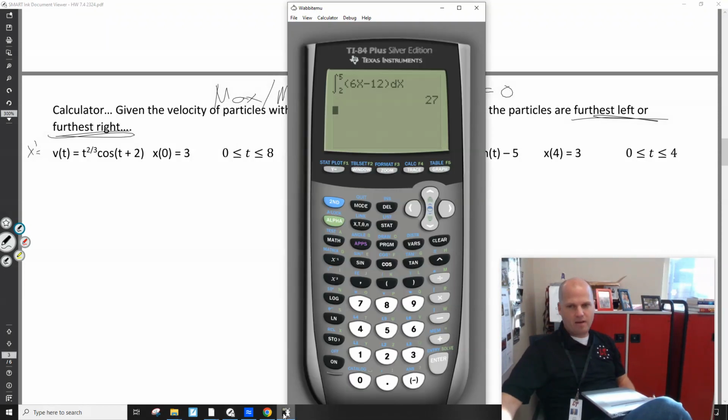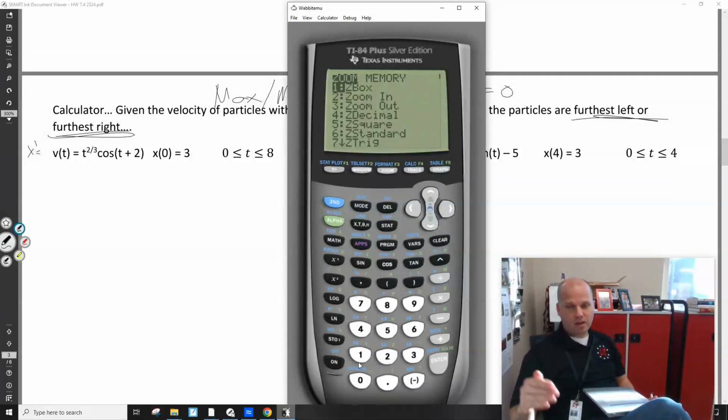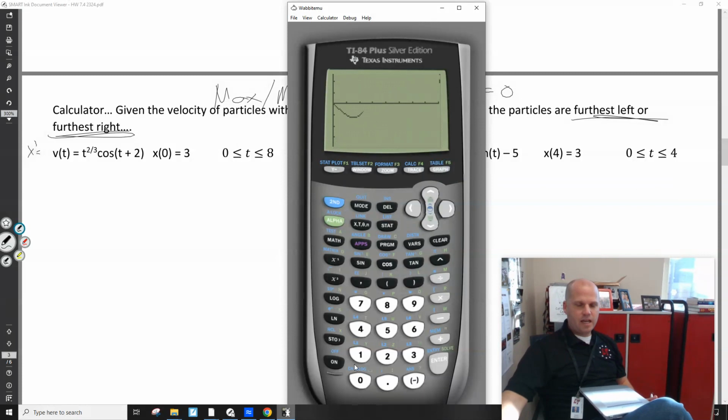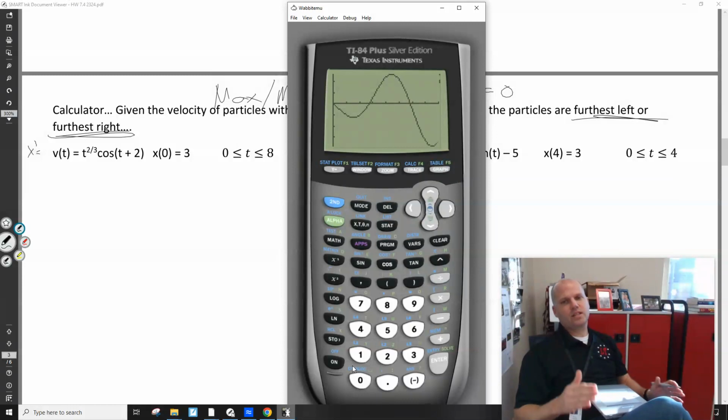This is when we graph the derivative, which is given to us. We don't have to take a derivative. We don't have to do anything fancy. We are going to graph the derivative. We're going to graph y equals 0. Before we press enter, before we press graph, we're going to adjust our window. We're going to zoom fit. And guys, if you don't have a calculator, do this in Desmos at minimum. In Desmos, you can even type in integral, and the integrals show up. Just go through the process of making sure you're doing this. Even if you don't have a calculator at home, you can do this.